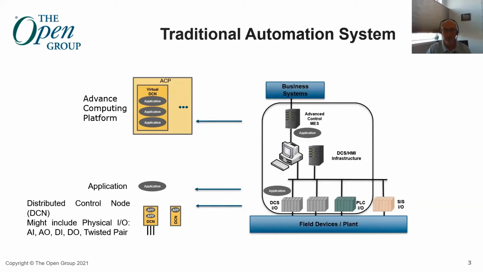Can be compared to level 2, level 3 type applications and the compute devices on which these applications sit. It's a virtualized platform, so that means that it will use servers, but it will have a lot of applications running on virtual machines in this platform. And to connect the information coming from the DCNs and used by the applications, we need something to connect all the devices, a spine or a backbone, if you will.